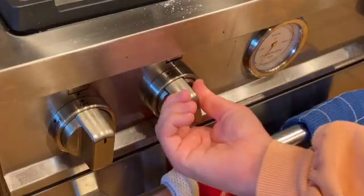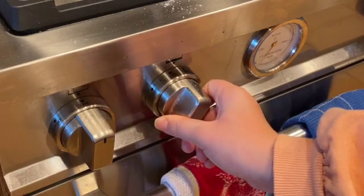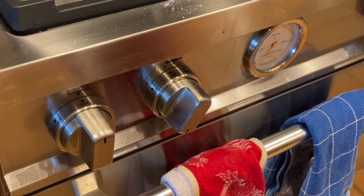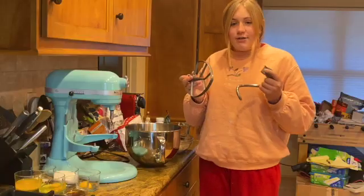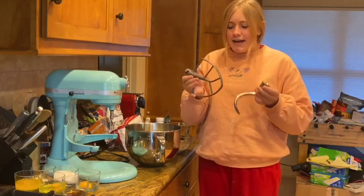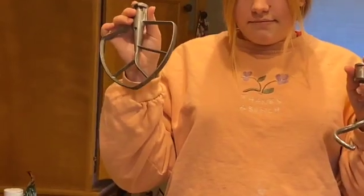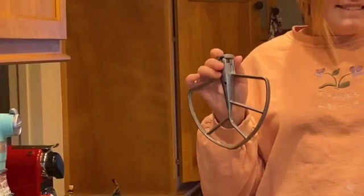Step 1. Preheat your oven to 375 degrees. So for this recipe, you're going to be needing a stand mixer. You're going to be needing 2 attachments, the paddle and the bread dough attachment. Here I'm showing the paddle attachment as well as the bread dough hook attachment. So paddle, dough hook. Very simple.